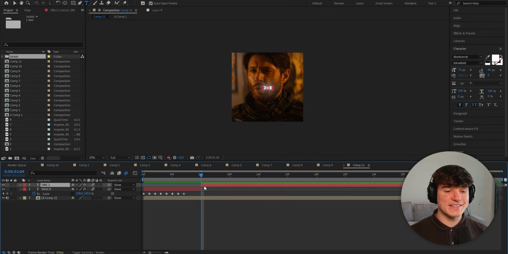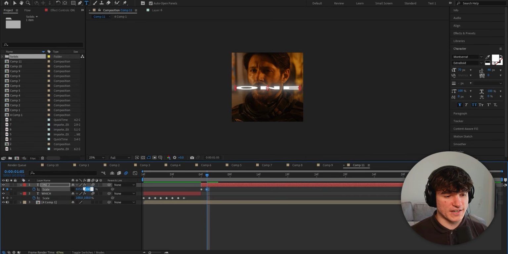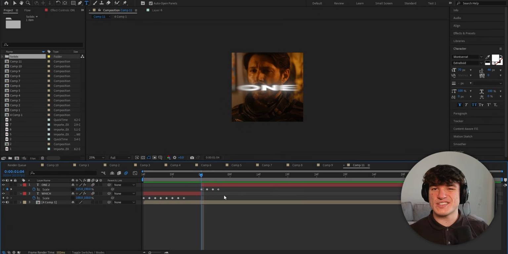So I'm going to go ahead again, select the layer and press S to bring up the scaling property. Disable constrain proportions and set a keyframe. Now stretch the text however you want to and then go one frame ahead and reset the value back to 100% on both sides. Now for the next frame, again, we're going to stretch it. This time I'm going to go vertically. And then for the next frame, again, I'm going to reset it back to 100. And as I already said, I will do this for 6 to 8 frames.